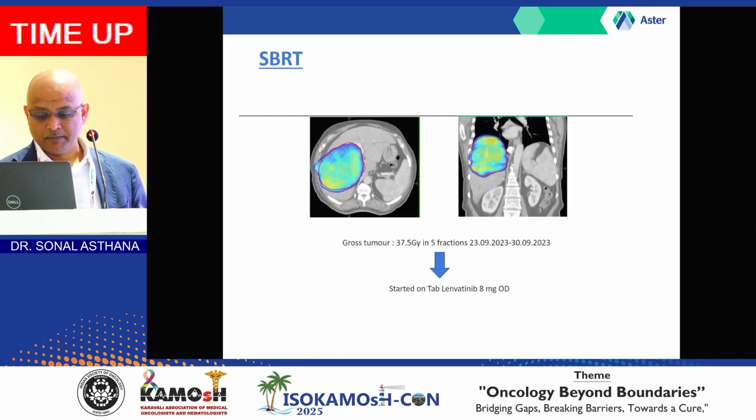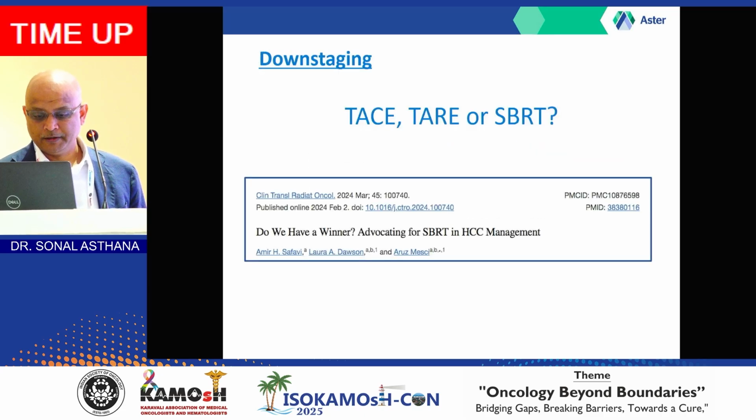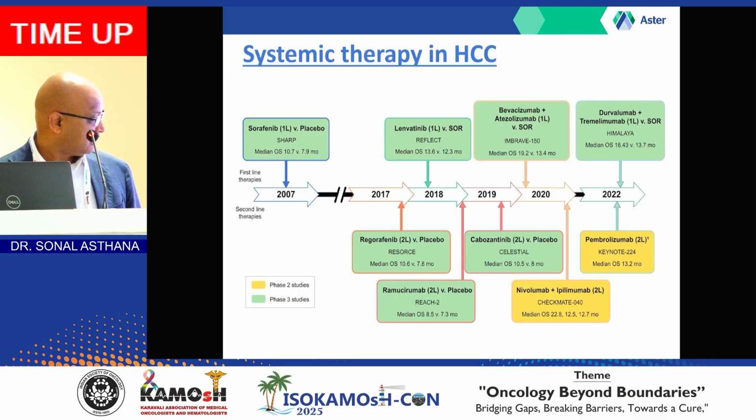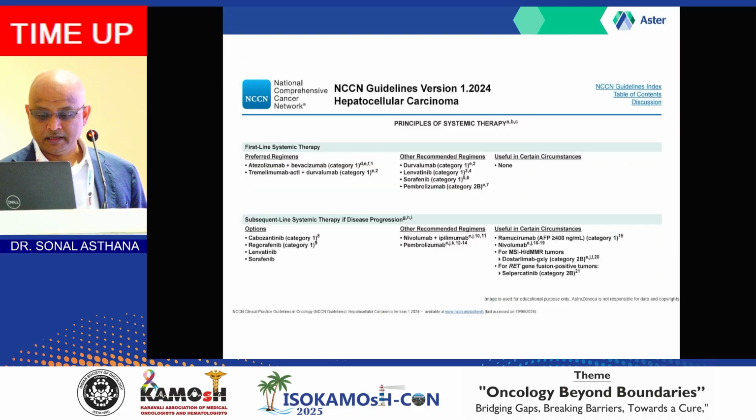And so again, we talked a little bit about SBRT. Now it's not just for PVTT, but it's also for tumor. Right now, of course, there is a lot more data for SBRT as compared to TACE and TARE. In this last 1 year, there have been a lot of excellent trials which show that SBRT is coming out to be a comparable thing. Here I want to emphasize that the local control is more than 92%, definitely more than 90%. Sure. So SBRT right now is coming out on its own, and over the last 1 year we have a lot more data coming out in support of SBRT.